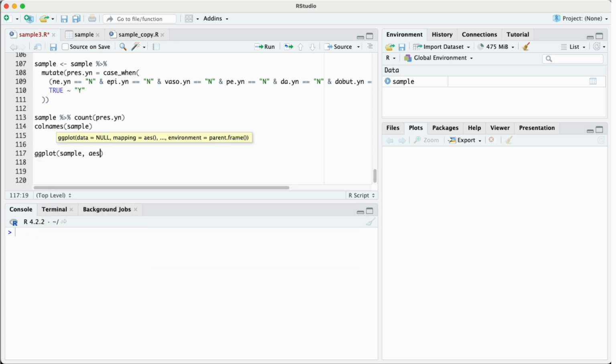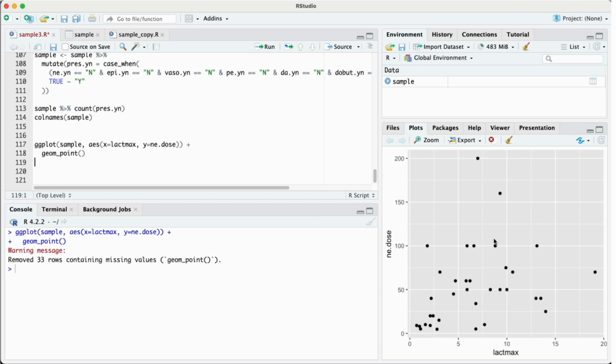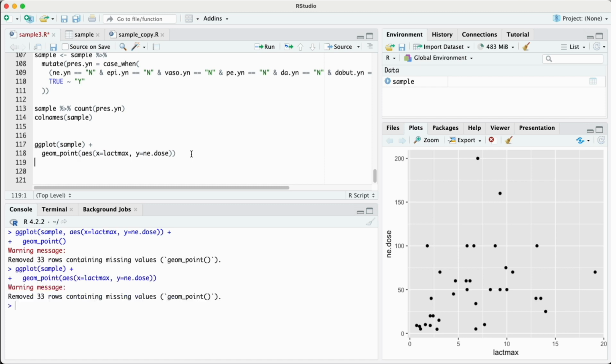I could put my aesthetic mapping here, where the x-axis is our max lactate and the y-axis is our max norepi rate, and then just do geom_point, which is the geom code for a scatter plot, and that works. I can also take the same aesthetic mapping and put it in the geom_point layer and delete it here. If I run that, it gives me exactly the same thing.